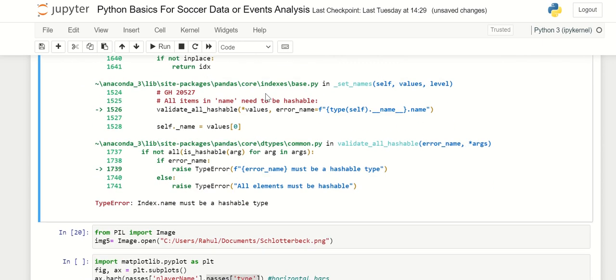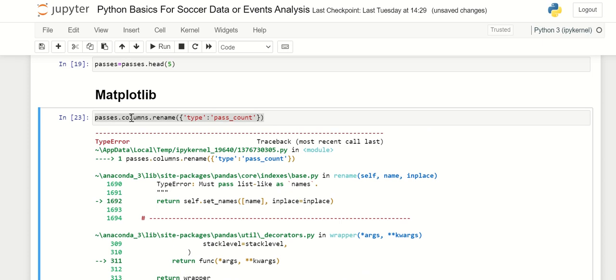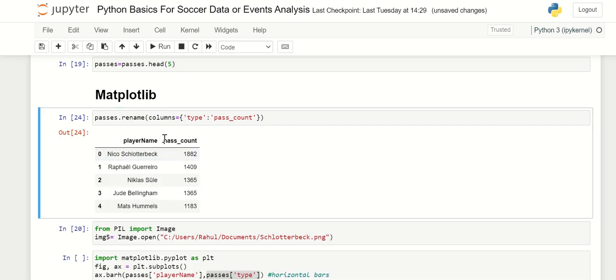Oh my god, it is rename, sorry, my bad. So now we just renamed it from type to pass count.